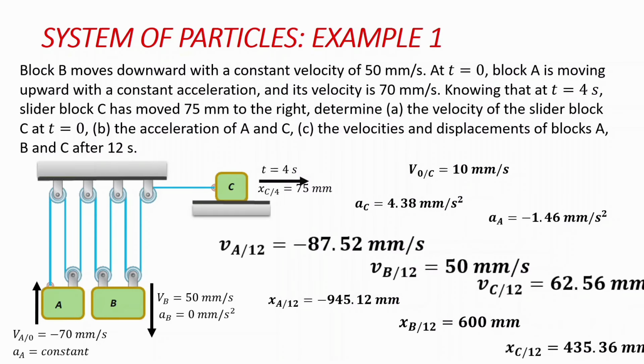So I think these are all for this particular problem. There's something very striking that we must always note. For every system, we must be able to first derive the equation that relates the motion of one particle to the other. Once that is done, you combine those equations that relate the particle's movements to the basic equations of motion to determine every form of unknown that is in the problem.